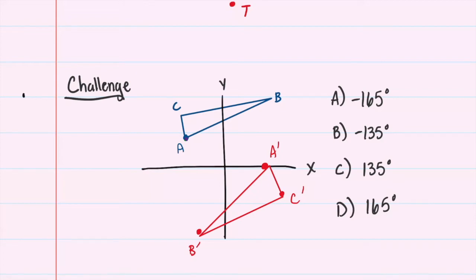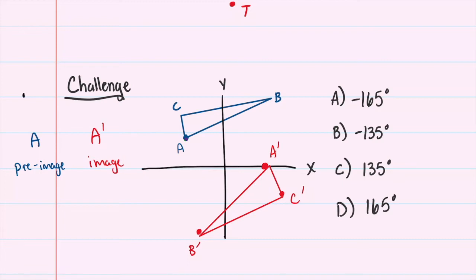If you don't remember from our previous lessons or videos, we have the letter A, and we have this little a with an apostrophe. Remember that the A in blue right now is called the pre-image, because it's the original picture. It's the original before we did anything to it. And A with the apostrophe, in other words, A prime, is called just the image, because this is a new picture after we've done a couple of things to it.